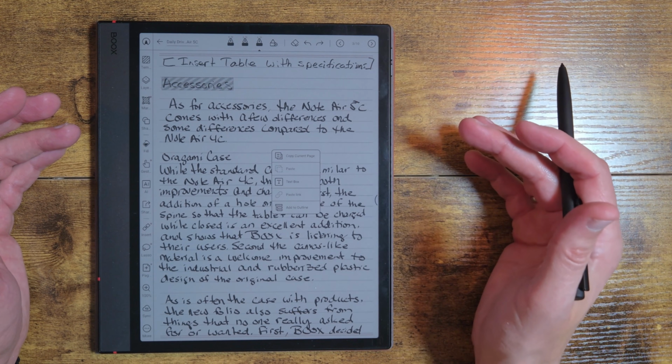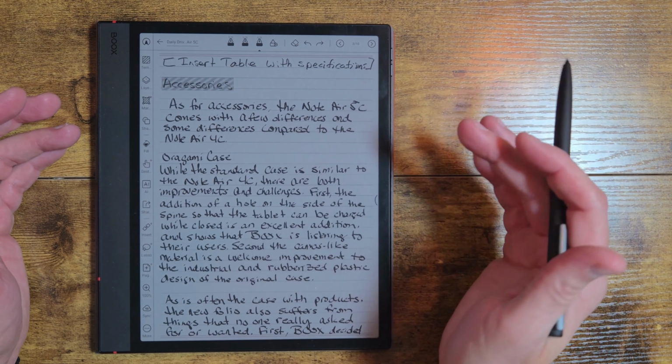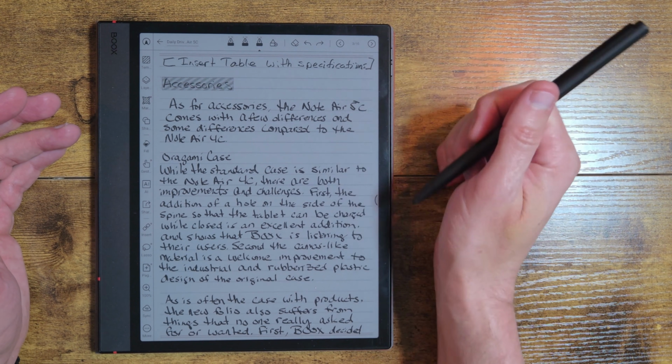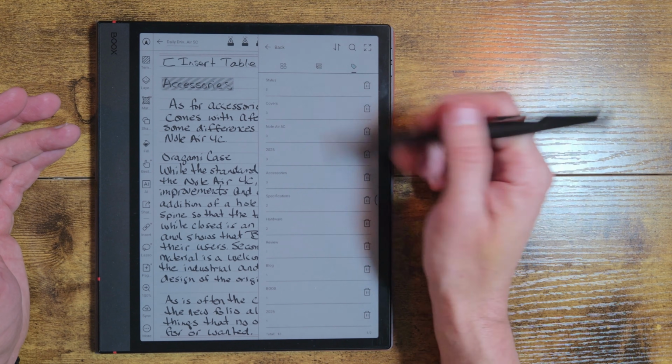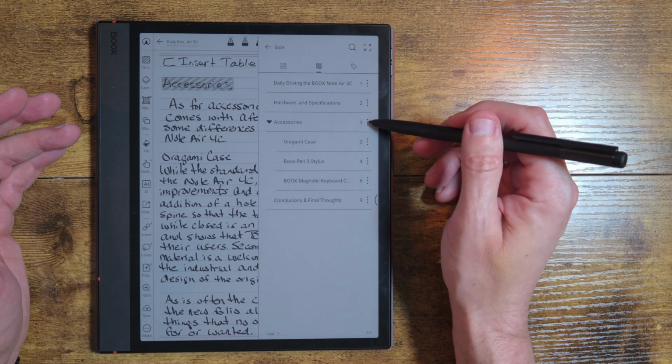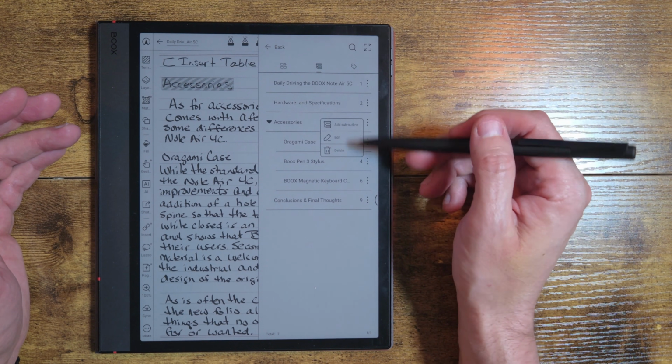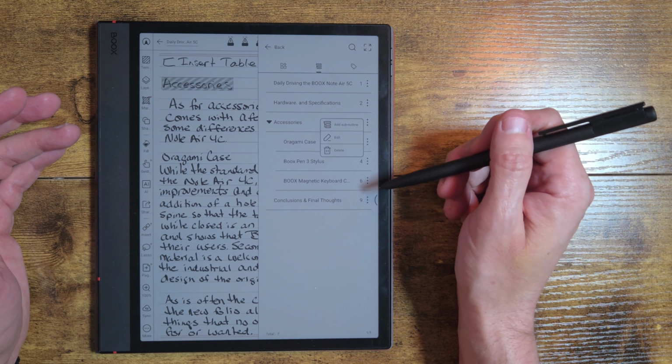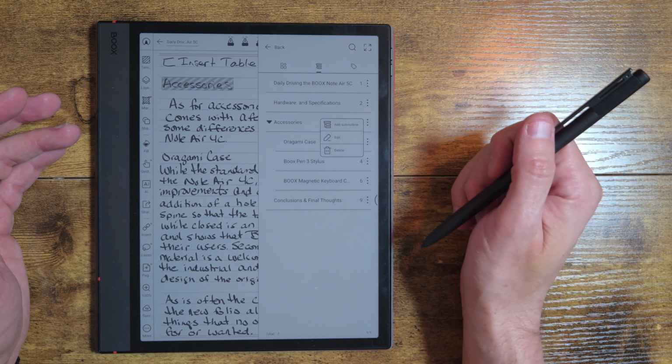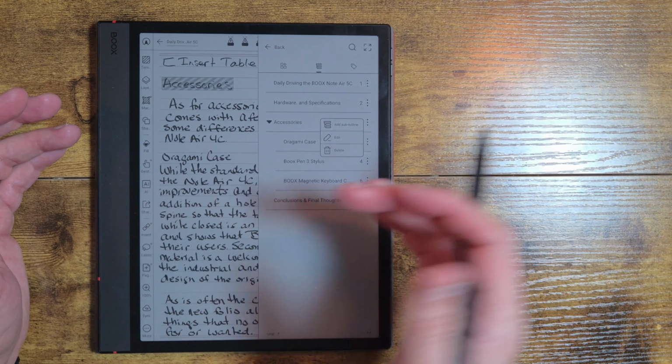That's not the way you do it. It's not super unintuitive, but what you have to do is go into your outline, choose the top level outline that you had made, and then say add the sub outline. So just a little bit of a friction point.